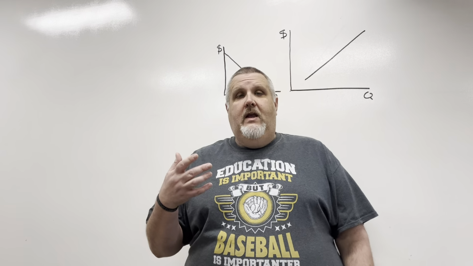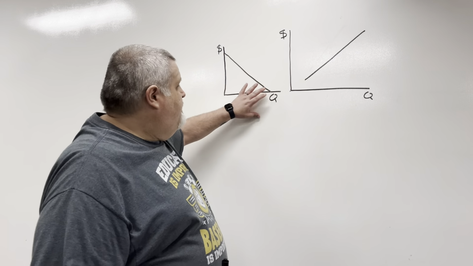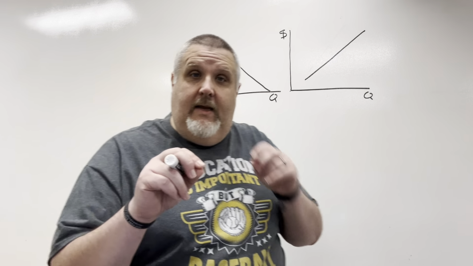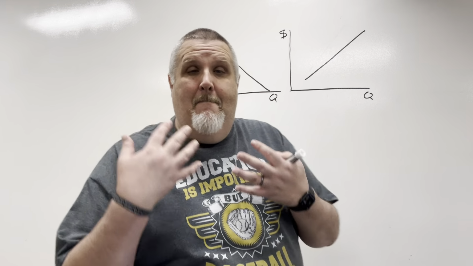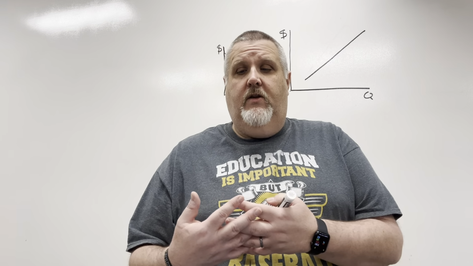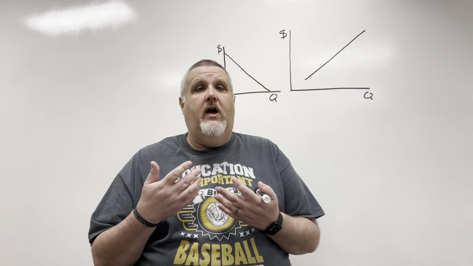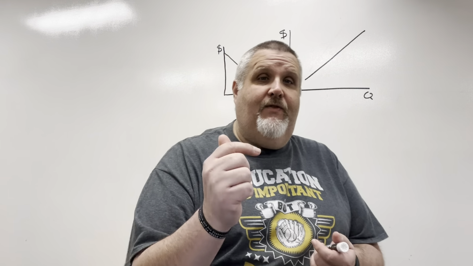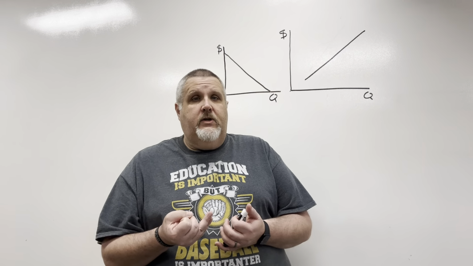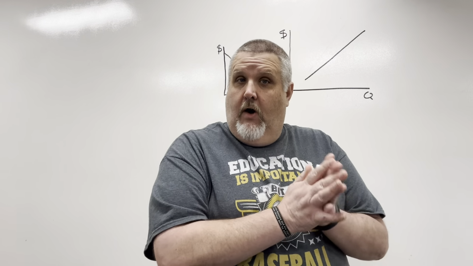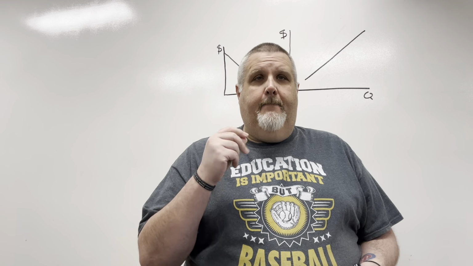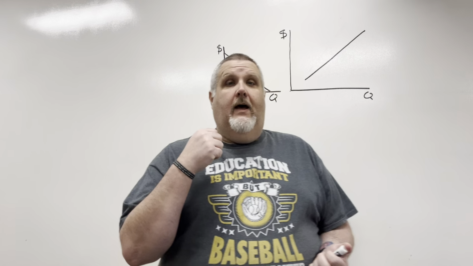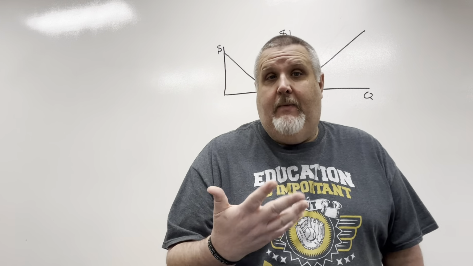Remember that each point on our curve is a quantity demanded. The curve itself is demand. So if we're talking about demand changing, the whole curve is going to change. That's going to be due to one of our determinants of demand, which we call the shifters of demand in class. Those are tastes and preferences, number of consumers, price of related goods, not the price of our good but of a related good, which would be a substitute or a complement, a change in income, or a change in future expectations.